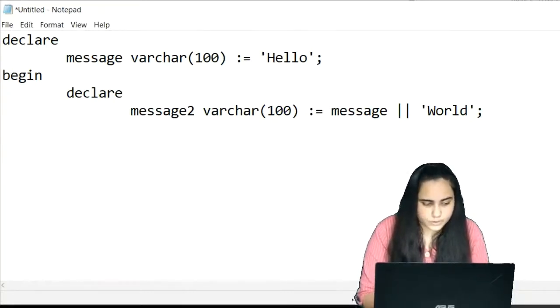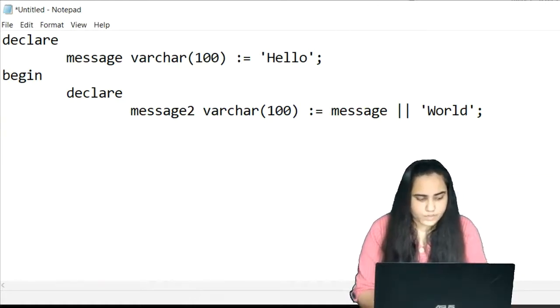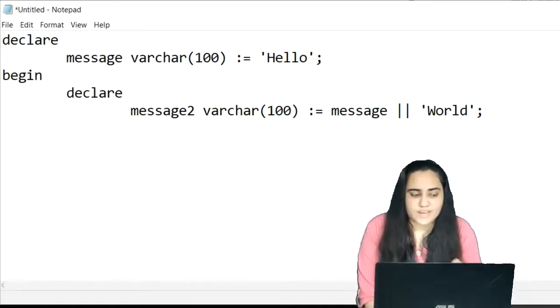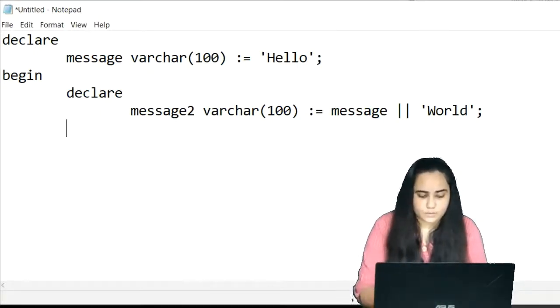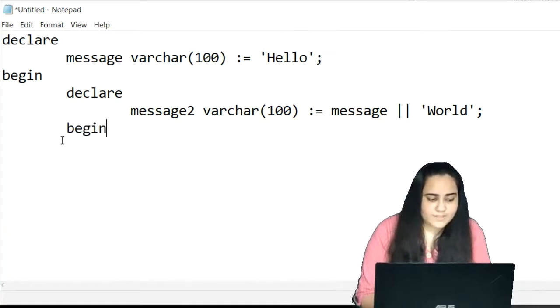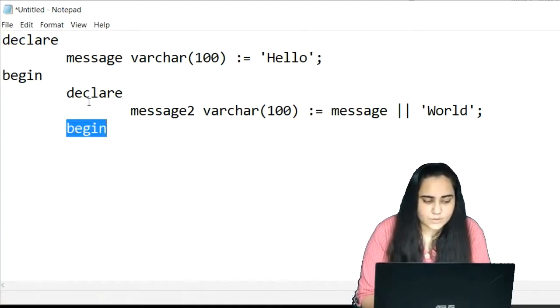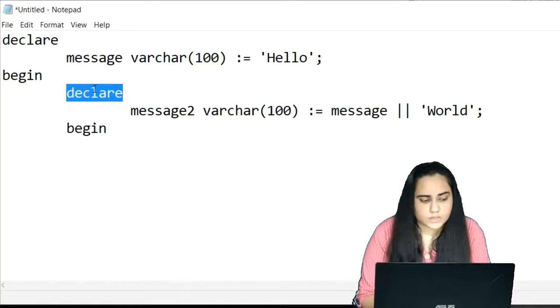And now once that is done, I am going to now write down the begin part of the second block of PL/SQL. So remember that this begin actually goes with the declare that we wrote here.